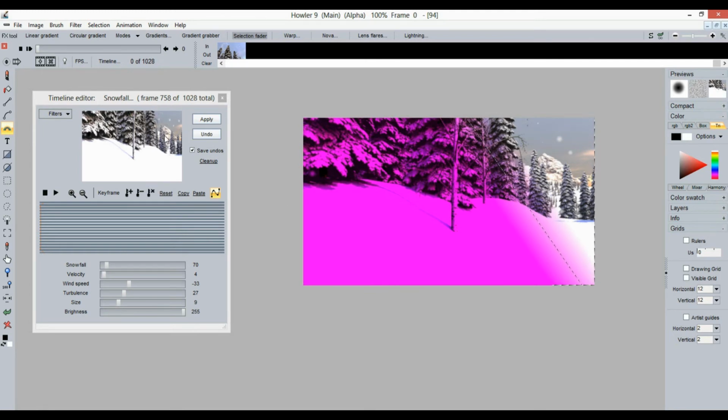And watch what's going on here. I'm going to increase the snowfall amount, and there's just more snowflakes now here and no new ones being added in front of the foreground. So I can also reduce the size of the snowflakes and perhaps have a little bit less velocity and a little bit more wind speed. Let's say we have a blizzard still going on in the background there, and so we'll go and render that.